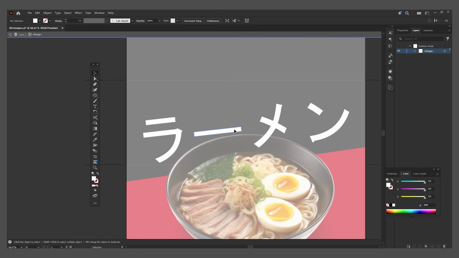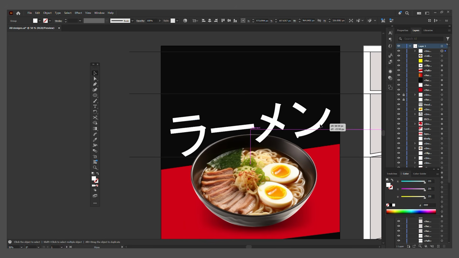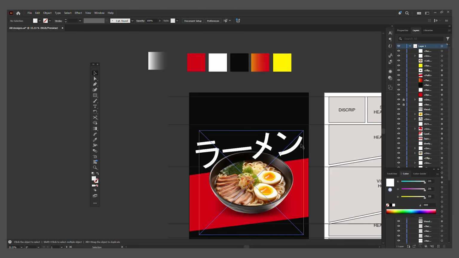Now we can select the individual letters and we can move closer. All these as a single element, and then we're going to choose this and we're going to increase it and paste it over here. And then I'm going to choose the title and we're going to use a picker tool. I've already created a gradient shape over here, which is one side white and one side is completely transparent.